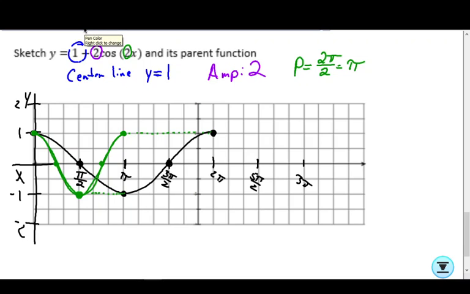So now what's going to happen is all of my maximums and minimums are now going to be at 2. So my zeros on this one are going to stay in the exact same place, but this maximum is now going to be up here at 2. And my minimum is going to stretch down to -2. And this one's going to be stretched up here to +2. All of my y values are multiplied by 2. Or think of it as your maximums and minimums are now at 2 and -2. So this one's a little more difficult to draw when you got this giant stretch. Okay?